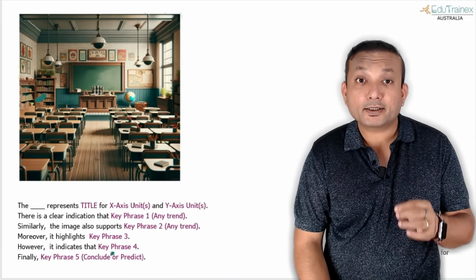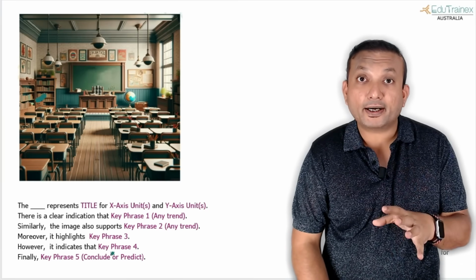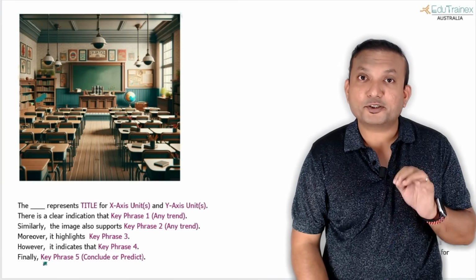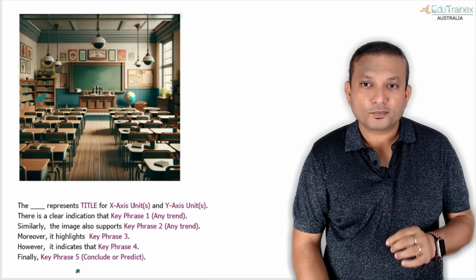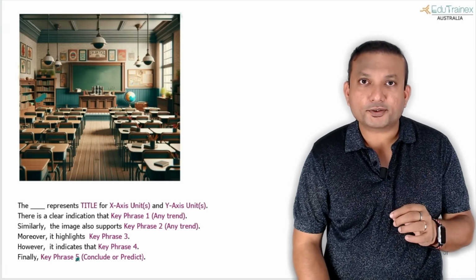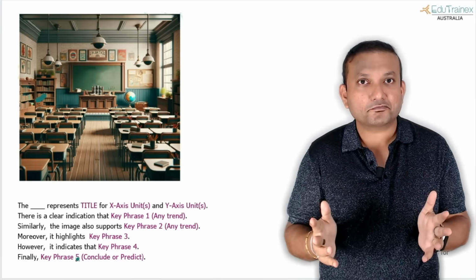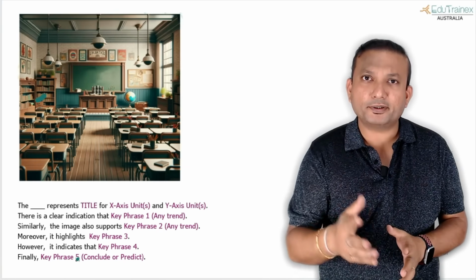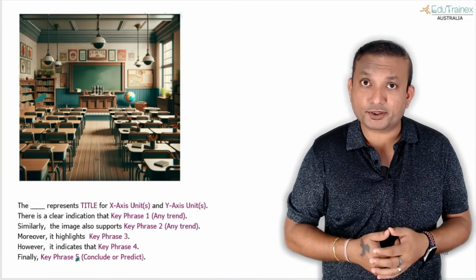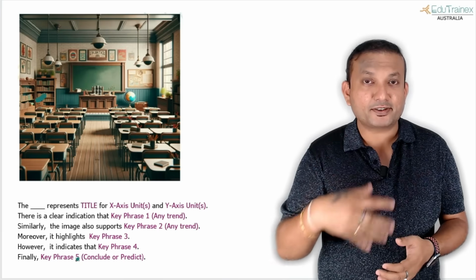However, it indicates that this looks like a lower grade classroom because there are smaller tables and smaller chairs. Finally, this is an ideal structure of classroom where students can come to the school and study very well. That's it. Any type of image, difficult or whatever, I followed the same structure, and see how I just generated some phrases.